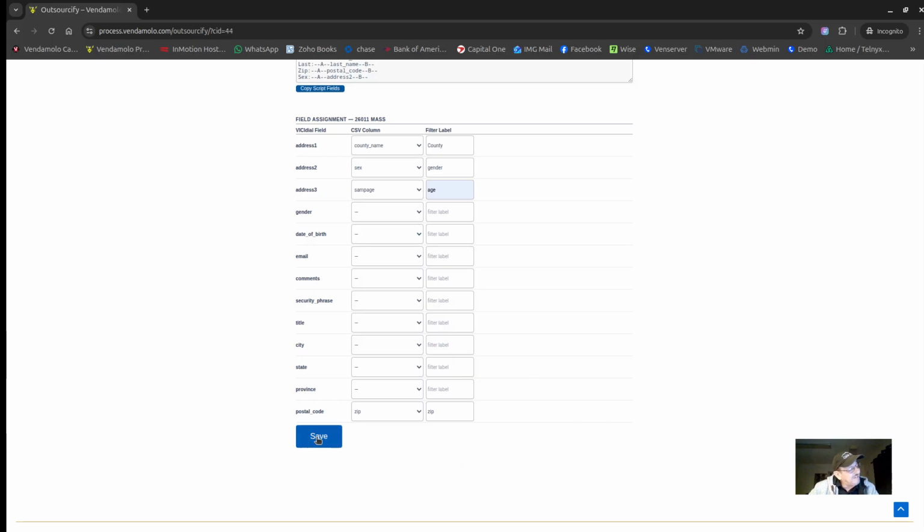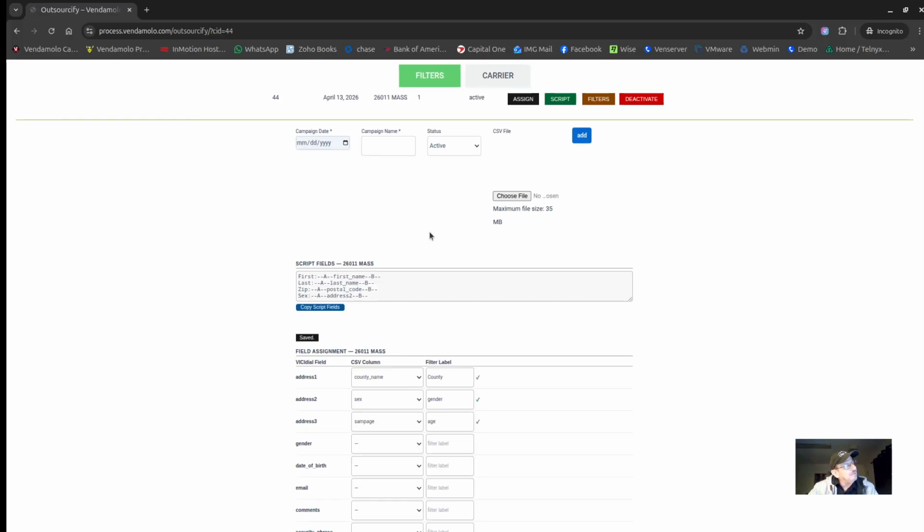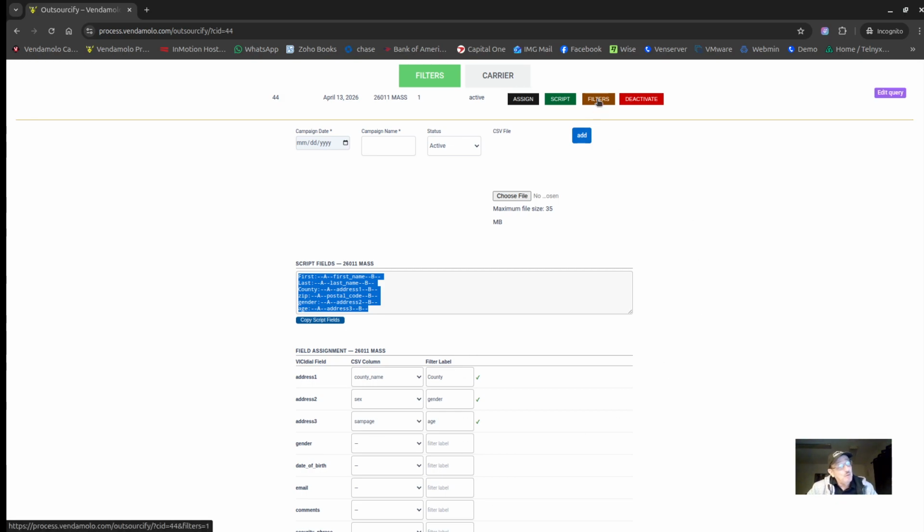When you say save this assignment and you check the script, all the assignments are already loaded here. So if you copy and paste, that area of your script is done. You don't need to do anything else, because you already have these names here, and you will use them to filter, and you will see how it works.